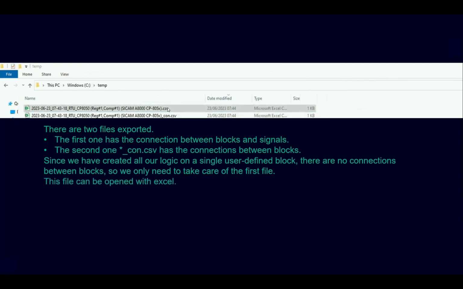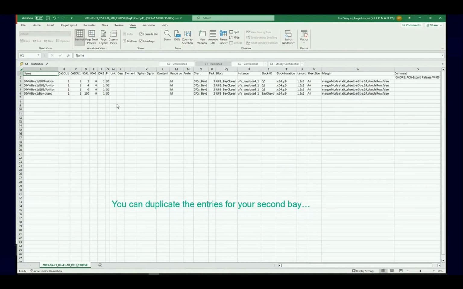I will open it. And it's something like this. We have here the name of the signal. We have here the address of the signal, common ASDU, information object address, type. So this is the source, and it is connected to a CFC that is located in the main CPU, to the task with this name. This is the task where the CFC will be created. This is the type of user-defined block that will be used. This is the name of the instance of this block. And then this is the name of the input. Q0 position to the input Q0, Q1 position to the Q1 and Q8, and so on.